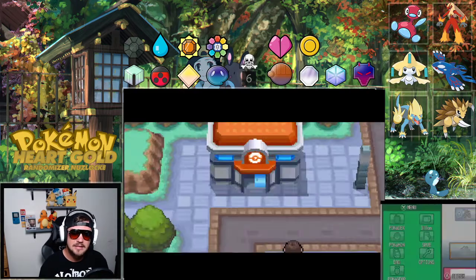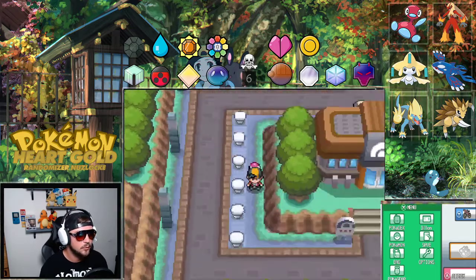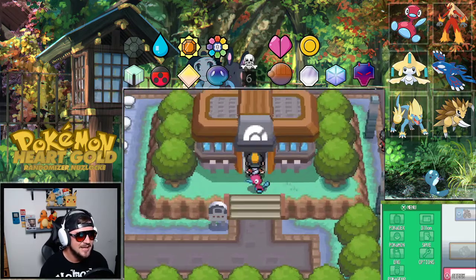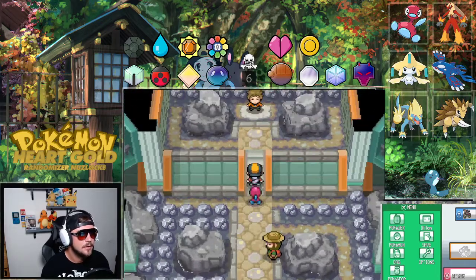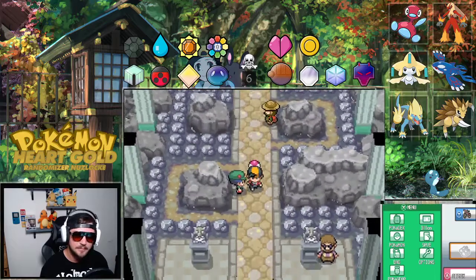All right. Let's do this, Grand Lotus community. Taking on Brock, Pewter City Gym Leader. And we are going to whip his ass. Are we ready? Are we ready? Oh, wait. I need my motivation real quick.